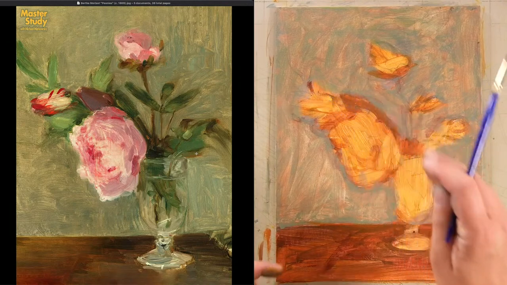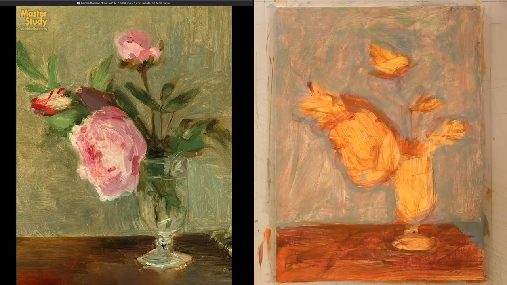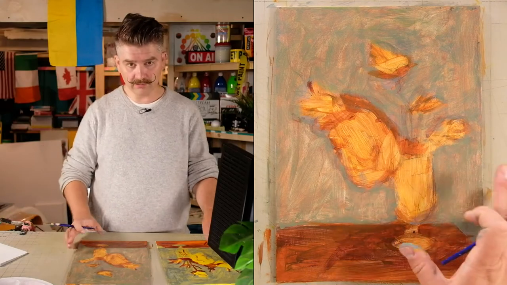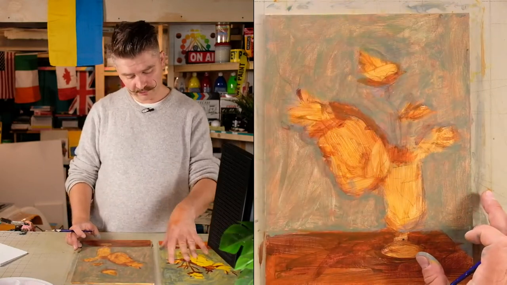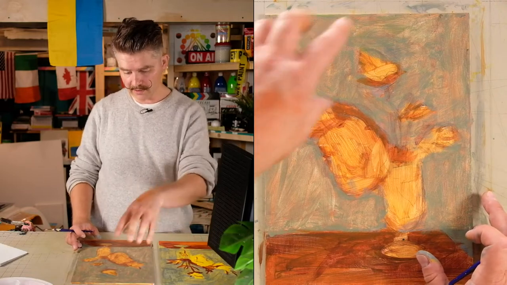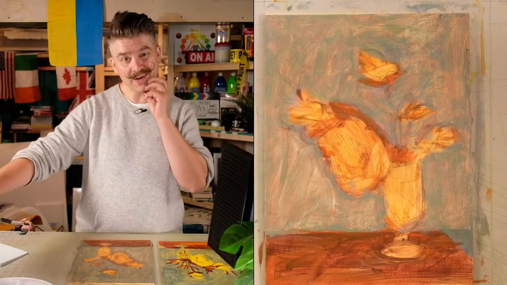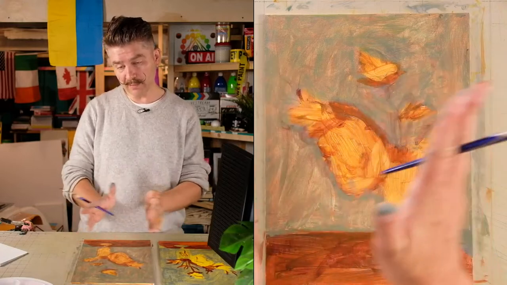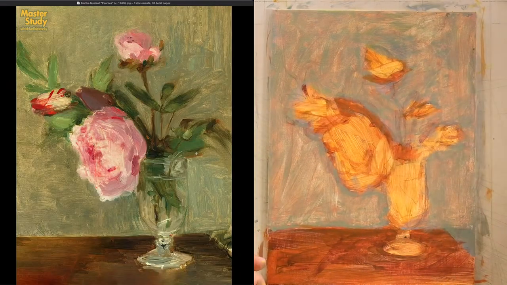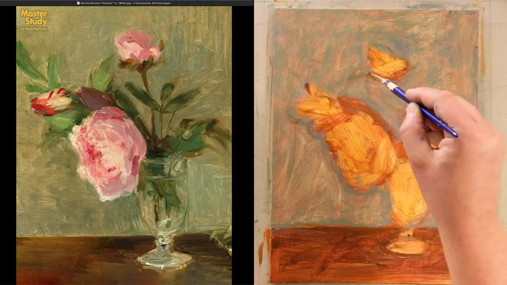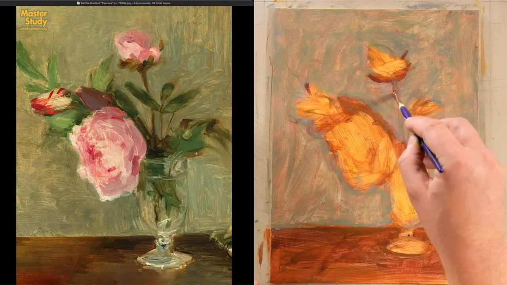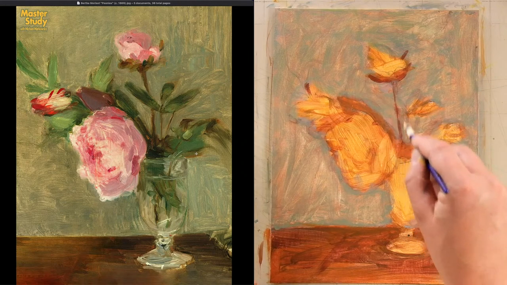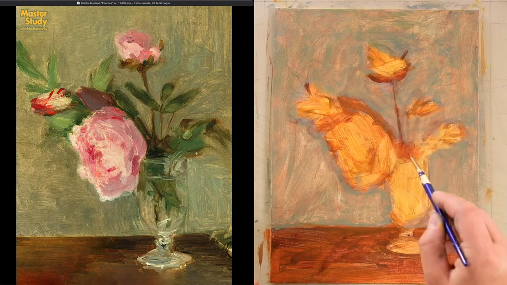So let's just do this one. I'm not even going to look. I've got my original, or the other one, right next to it, side by side here. Rather than trying to replicate this painting, I'm just going to go back to the original, which means that as these paintings develop, they might diverge a little bit. Plus, I'm just going to paint right through that leaf.